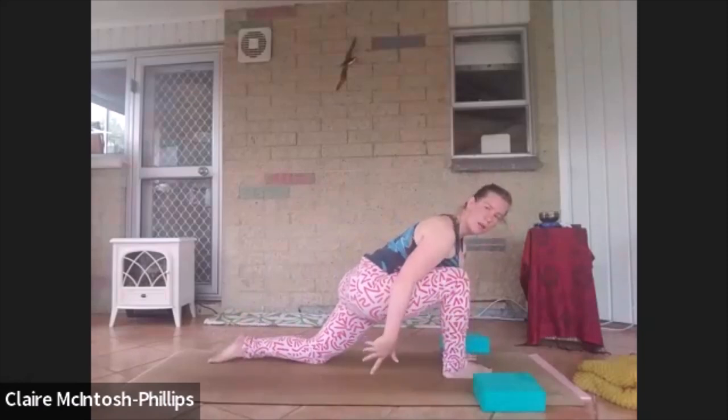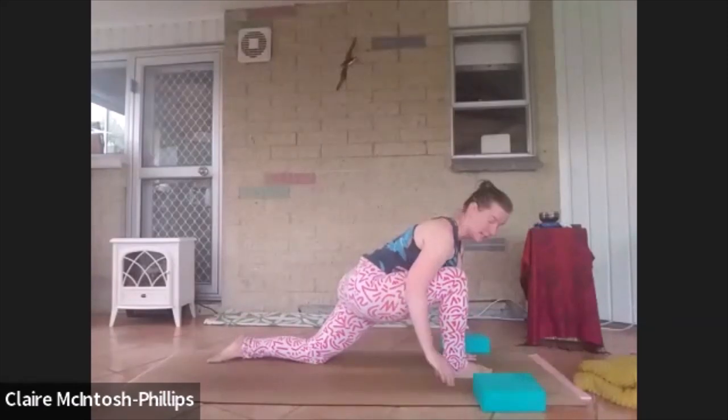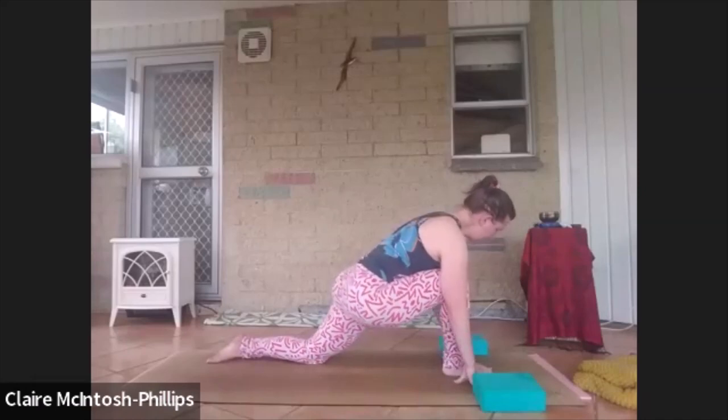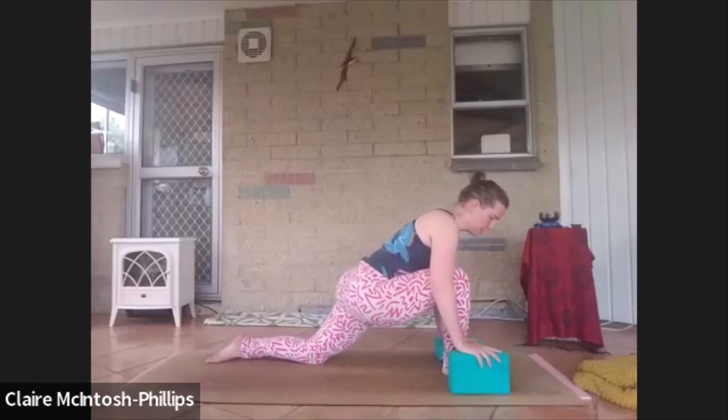If it's a little too much for you to have the knees straight on the floor, then you can place a cushion or a jersey or anything like that that can pad it, or you can roll up the mat and pop the rolled up mat underneath the knee as well. So if you have blocks, you can place the hands up onto the blocks on either side of the foot. You can choose what level you'd like.